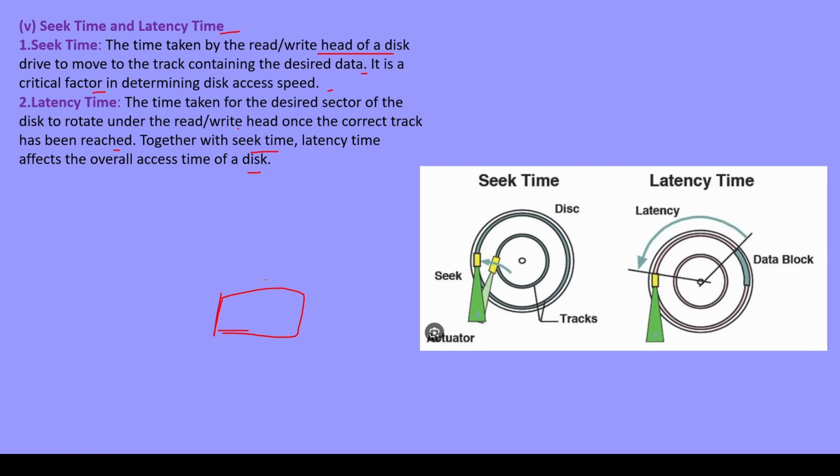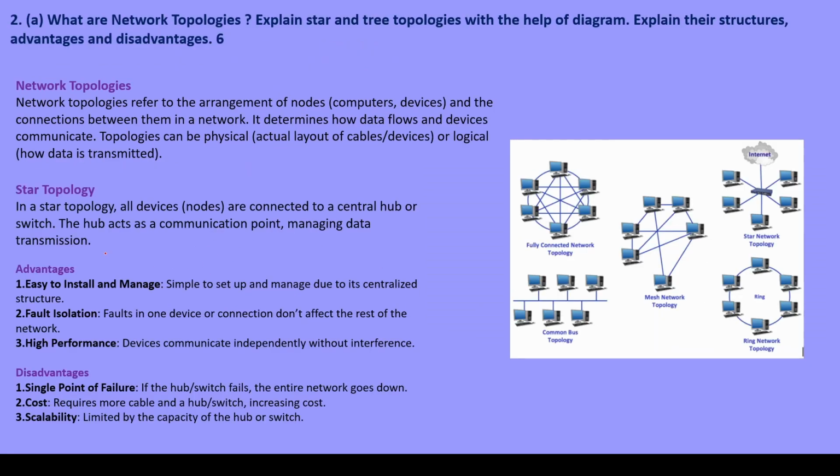Here are some fundamentals, as you can see in the graph. Now we move to network topology. First of all, what is topology? Topology is a fundamental concept: all the computers are connected to each other, as you can see, in different designs. First is bus topology, second is ring topology, then mesh topology, star, and so on. But what are the advantages and disadvantages? This is the most important question.